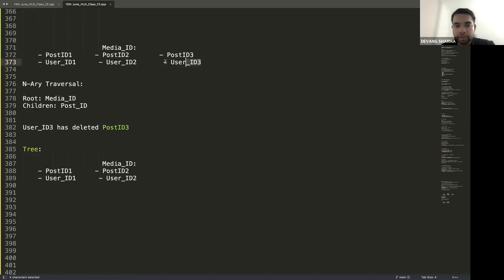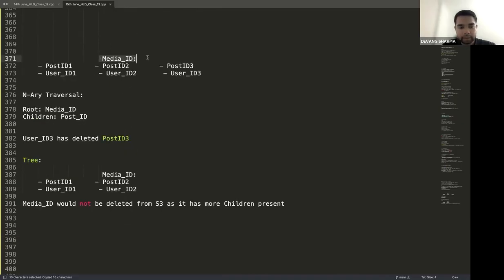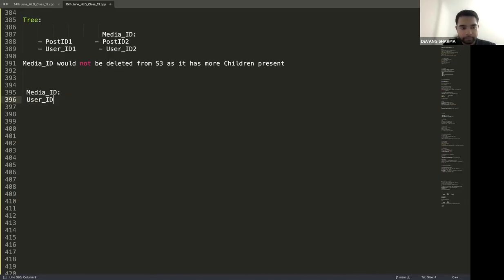Now, let's say this user decided, I want to delete this post from my account. So they deleted the post. That doesn't mean that particular media should be deleted from S3. If it has more children, it should not be deleted from my S3. Media ID would not be deleted from S3 as it has more children present. But on the other hand, let's say it was one media ID, one user ID and one post ID.